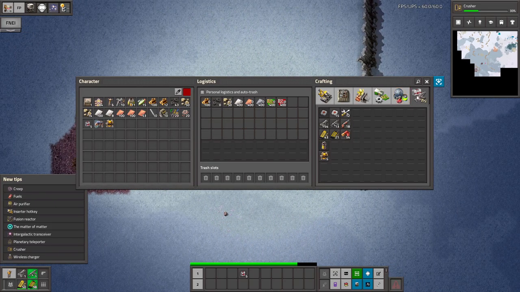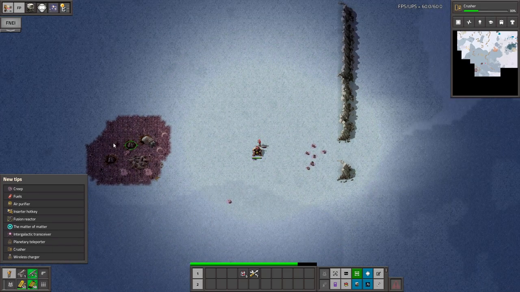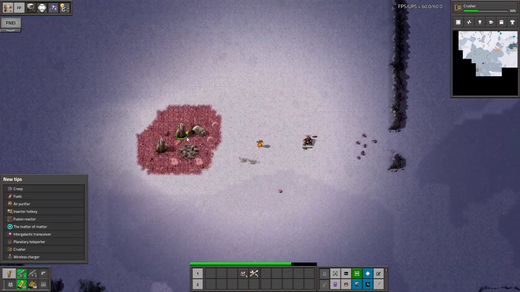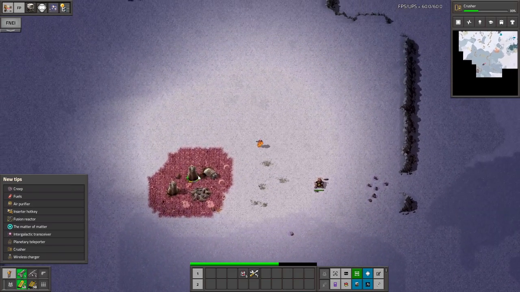Alright, I don't actually have a repair pack. Probably should have thought of that. I don't... Can I dodge the spit? Yes, pretty much.